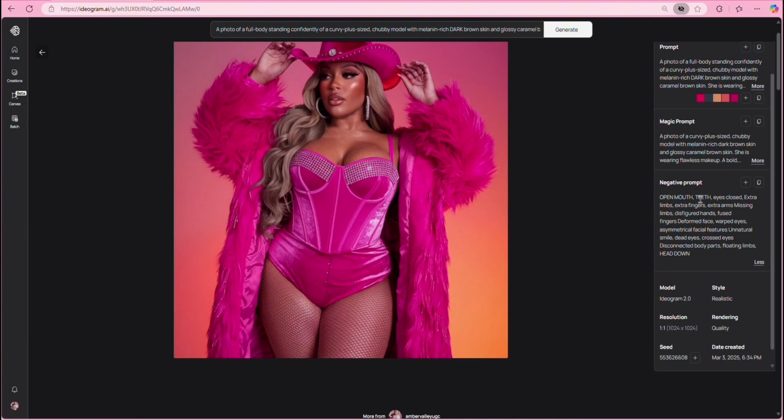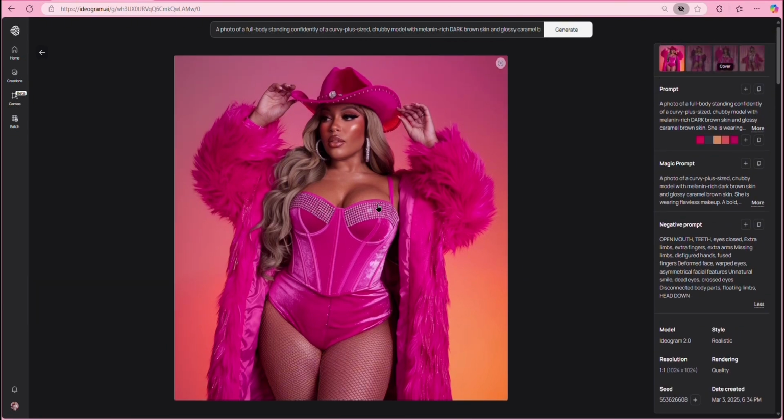I put in open mouth because it kind of blurs the teeth. I didn't want to see teeth, their eyes closed, extra limbs, extra fingers, extra arms, deformed face, warped eyes, etc. Just things like you would not want to see, but not to say that you're not going to get those things, but it's going to get its closest to not having anything.